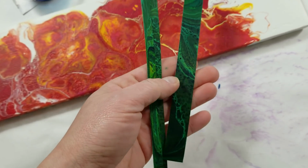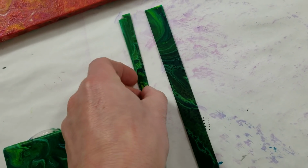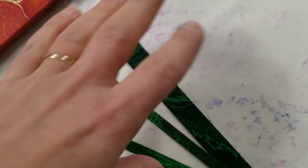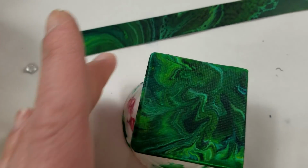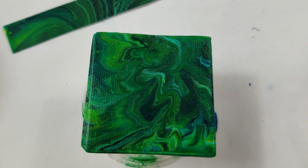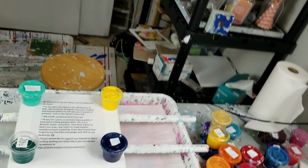Today I made paper the other day. And this is just Canon glossy photo paper, and I've already cut it up for collage, so it's not really showing up super well, but it was amazing. I had this sitting around, so I made a little magnet from the same colors, and isn't that stunning? I love it. So I am going to make a 12 by 12 using those same colors.